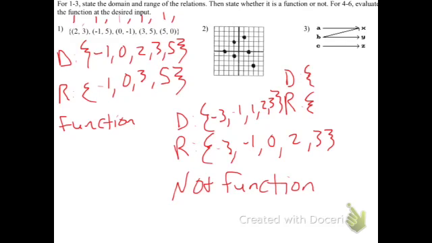Moving on to the last one, domains are typically the left ones, so we're going to do A, B, C for our domain. The range is X, Y, Z. And whether or not it's a function depends on how these things get assigned. A gets assigned to X, so that's only one thing. B gets assigned 2 different things. It gets assigned X and Y. So since it got assigned two different results, X and Y, 3 would not be a function. So 3 is not a function.